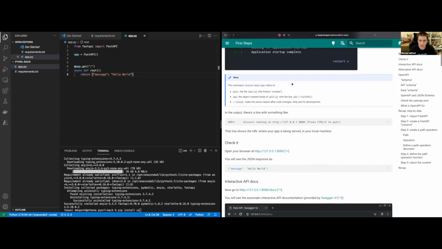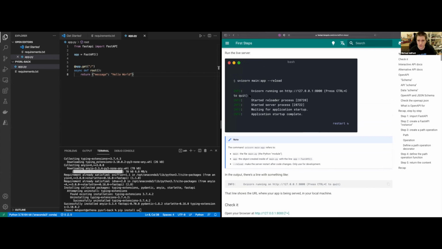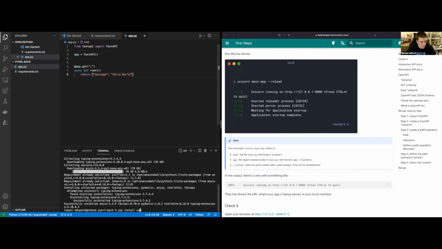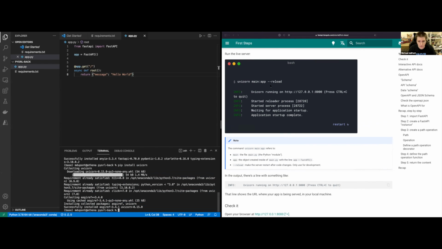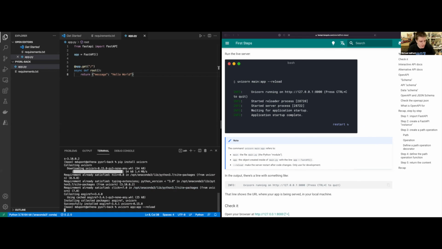So we are going to need Uvicorn as well. There it is. So pip install uvicorn. And then to run it, we have our uvicorn. We'll do app:app and reload. So uvicorn, our file name, and then just to clarify even further, app is also the name of our actual server instance in the code. And we'll put it on reload so we have automatic reload.